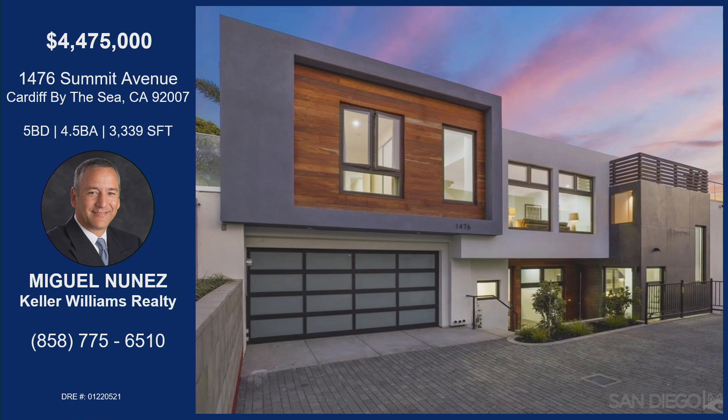Miguel, are there going to be open houses? Right now we don't have anything planned for this week — we gave the neighbors who already bought the twin home a break for the holidays — but we will plan them for next week. If you're interested in seeing this house before then, reach out to Miguel, his information is on the screen. Miguel, thanks for bringing this hot home on List It Live. It's a pleasure, Molly. Take care.